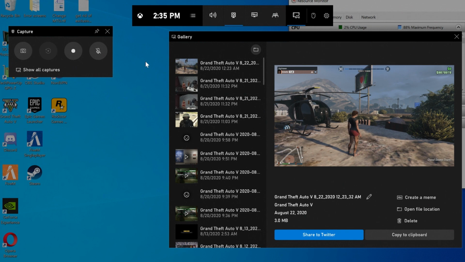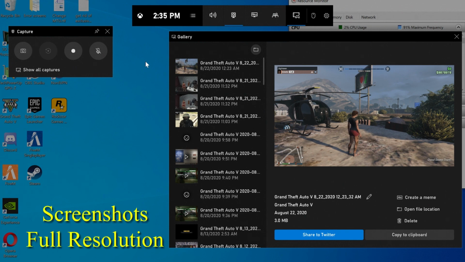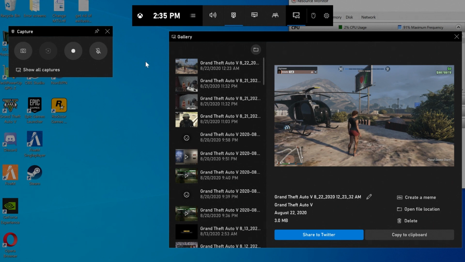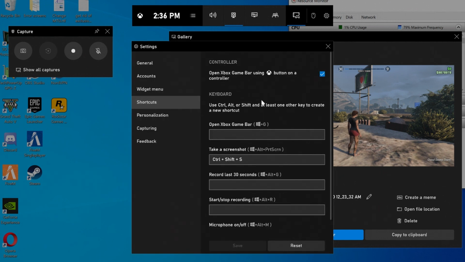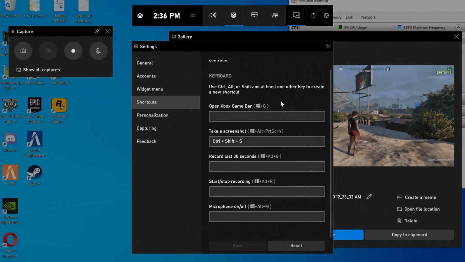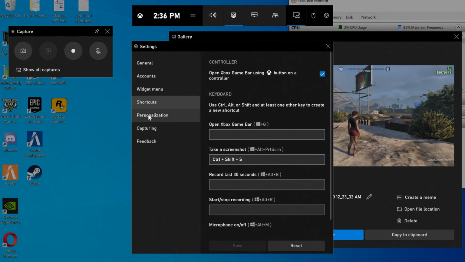The Game Bar also allows you to take screenshots. These will be the full resolution of your screen and are very high quality. The UI has a nice gallery where you can look at your captures and play or delete them. You have a settings option up here with this gear icon. You can use that to set hotkeys for the Game Bar here if the default ones are not to your liking, or if they conflict with your game in some way.